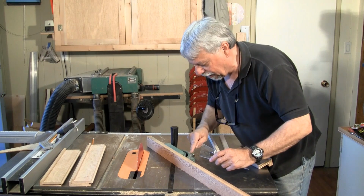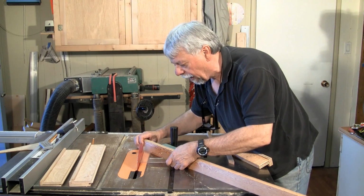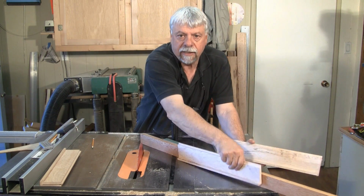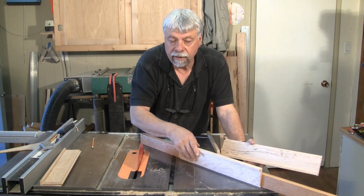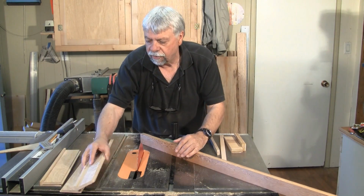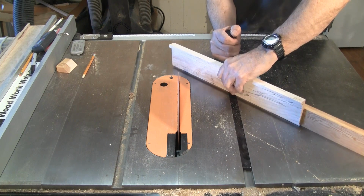I don't want to use this gauge on here. I want to use this. It's far more accurate. We'll put it on this way, like this, then we just flip it end for end, and we'll cut the final blank that way. So the first thing I'm going to do now is cut one end of each of these blanks.